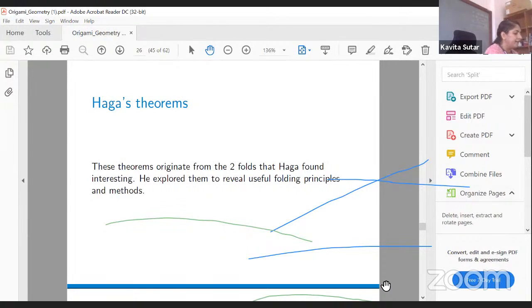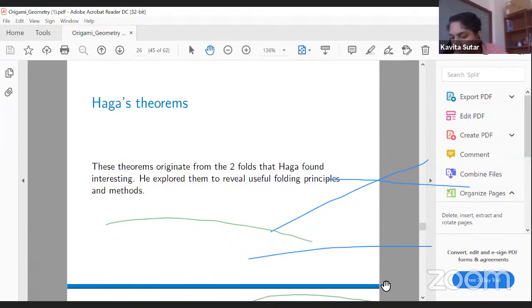Sorry, this is the second theorem. What am I doing? I want to put the lower corner on this point. Yeah, this is the first theorem. Sorry. So the lower left corner goes up to the midway point of this edge. You see this point and you see this lower left corner. You pick up the lower left corner and put it up to this point, and now you make this fold. This is called Hager's first fold, or the first theorem fold. Why? What is interesting about this fold?